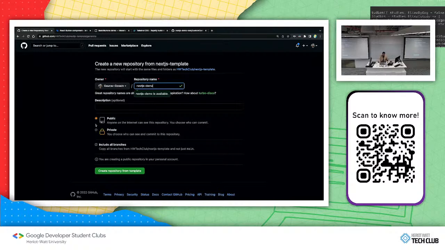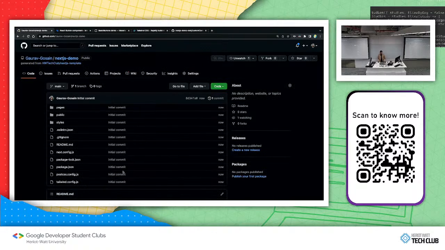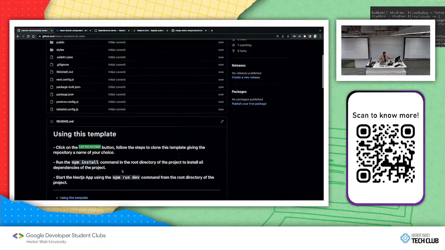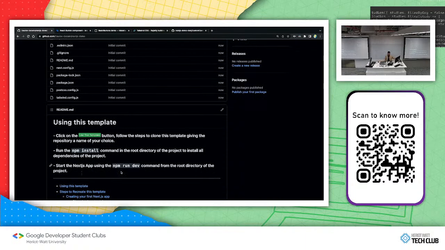Now it's your choice if you want to share the code with others or if you want to keep it private to yourself. You can choose that. I'll choose to make it public. Now you can create a repository on your own GitHub account from the template. So what this does is actually clones everything that was in the GitHub repository. You can even read these steps in the description below the repository where it says you can click on the button and clone it basically.